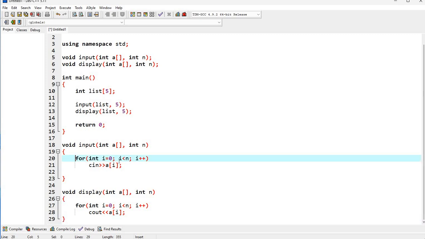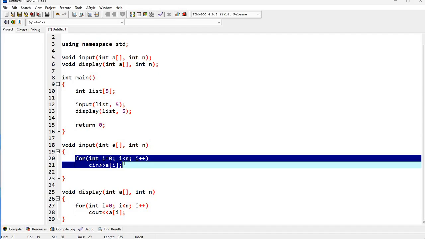So now in input, we put repetition here.